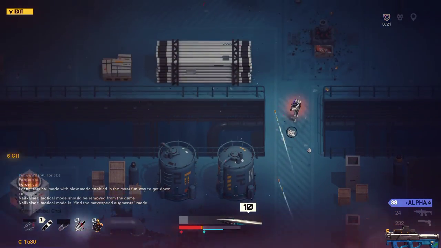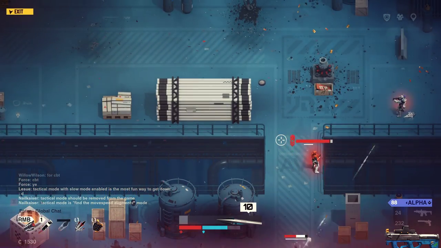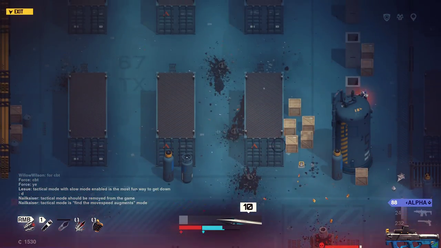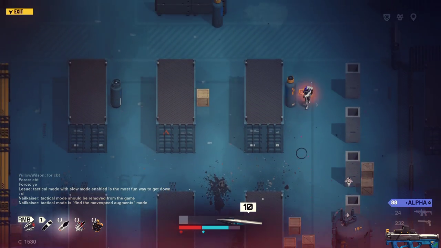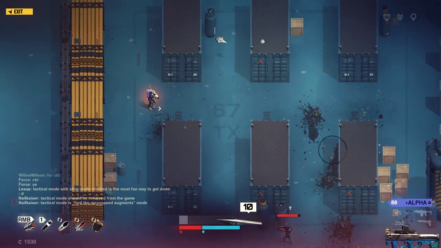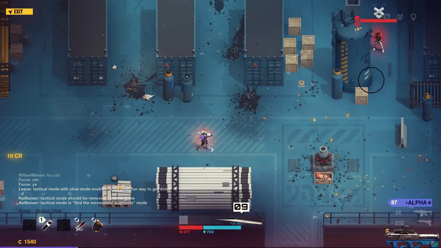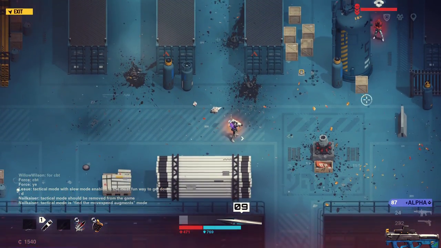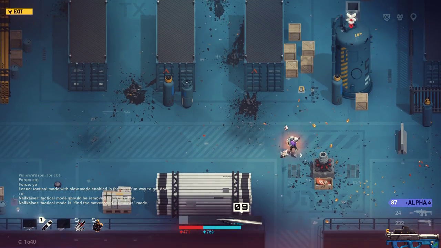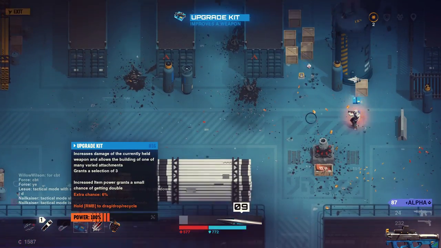I'm out of here. How do I get my health back, man? They can shoot me here. Oh my goodness. Wow, I've been overrun here a little bit. We got a little boss boy up there, maybe. Not no more, we don't.